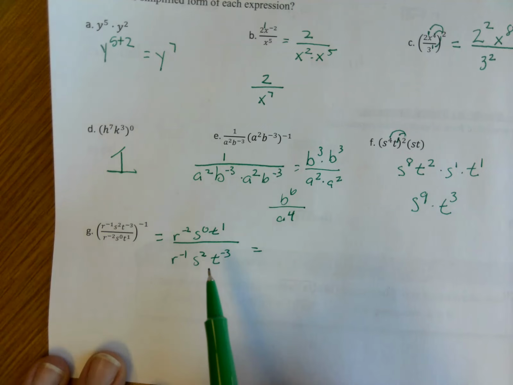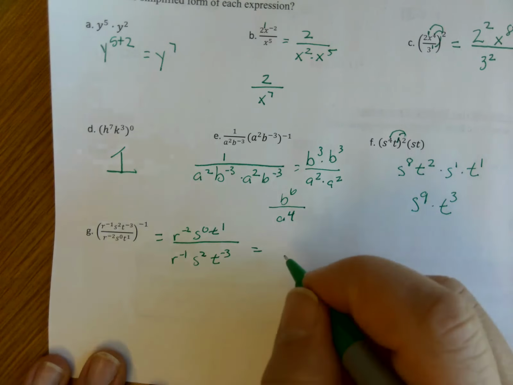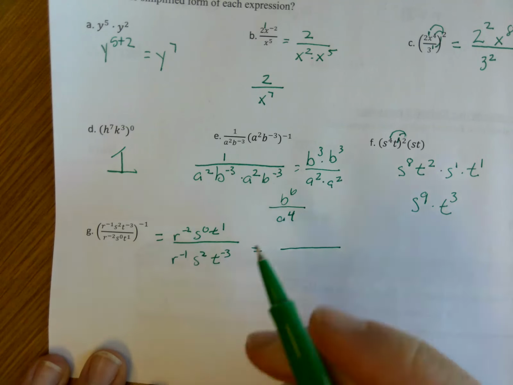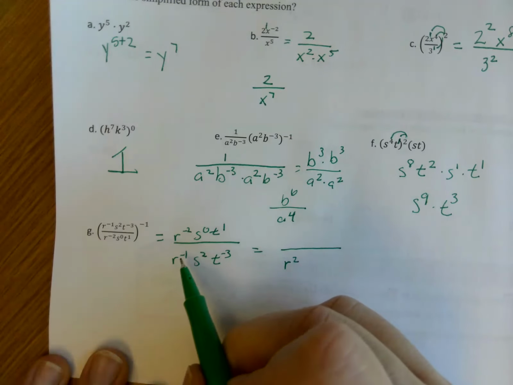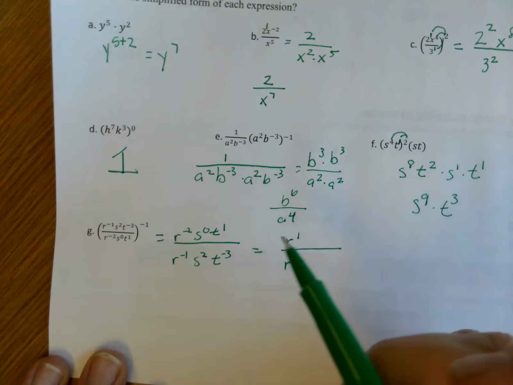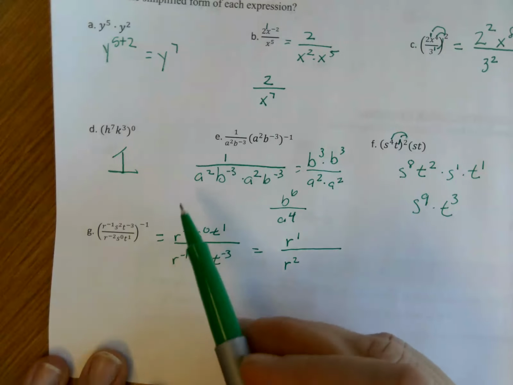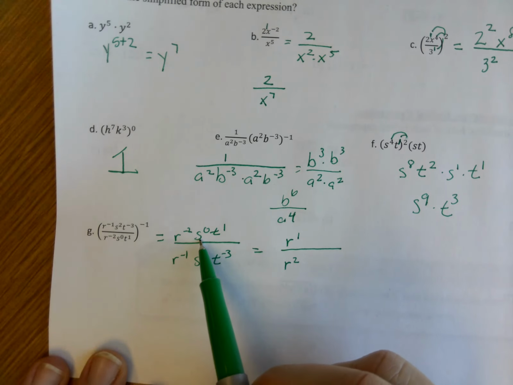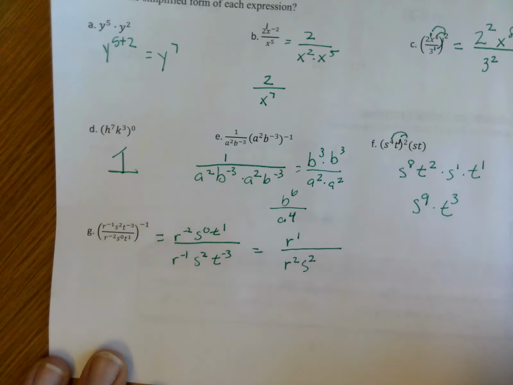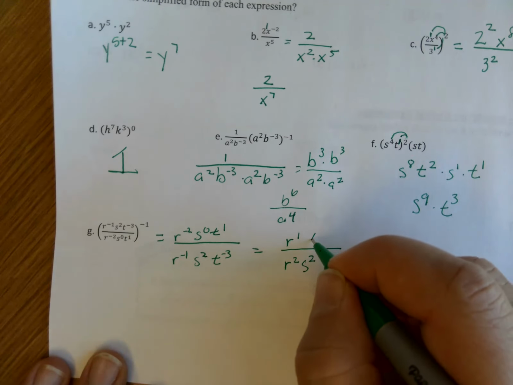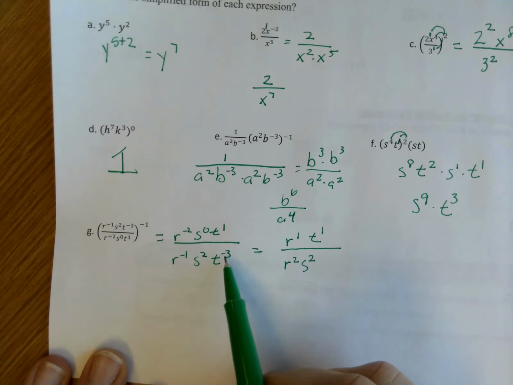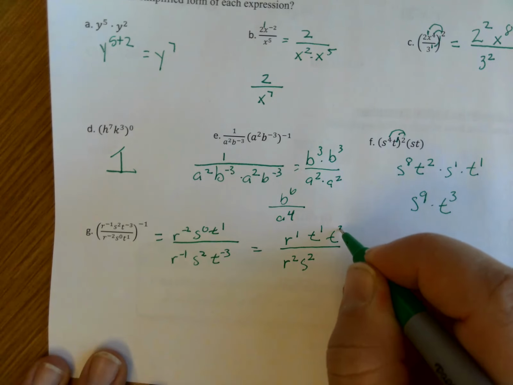And now I'm going to move these negative exponents. Couple of things here. I'm going to move this r squared to the bottom because that's negative. I'm going to move this r to the first, -1, to the top to make those positive. This s to the 0, that's the same thing as 1. I don't have to write that again. I'm done with that. So I'm going to leave that positive s squared on bottom. This t to the first is going to stay on top because it's positive. This t, I'm going to move up top, t3.